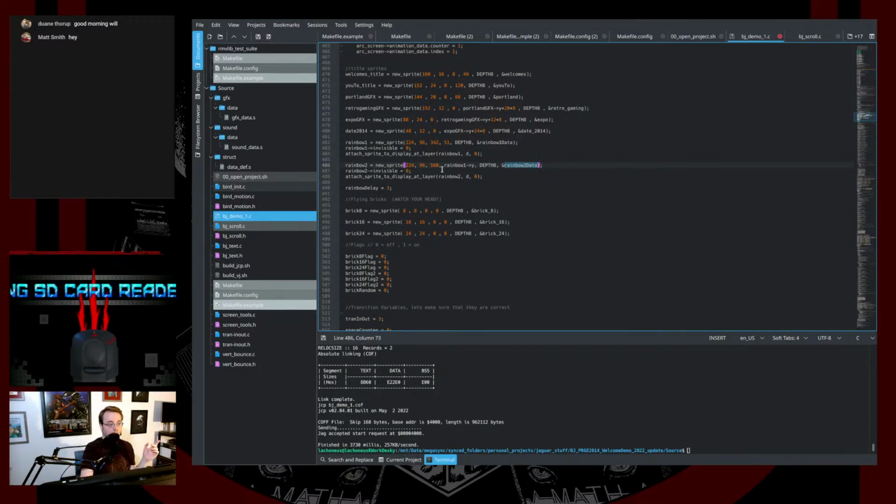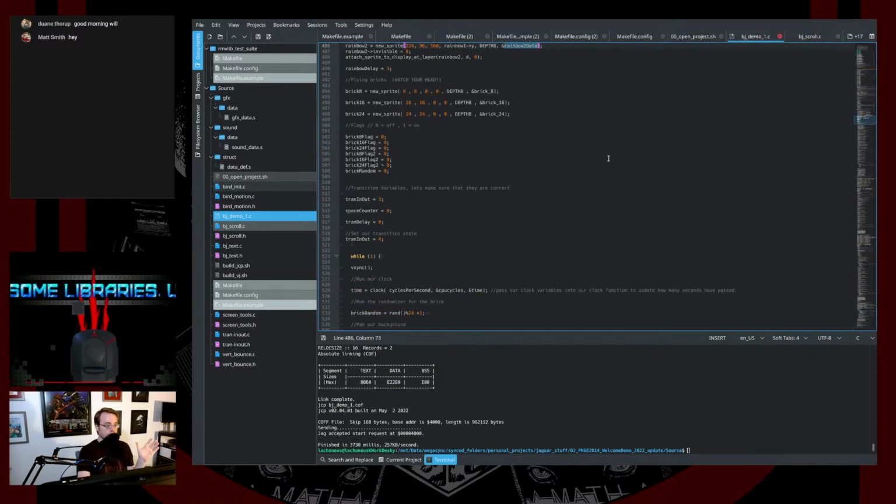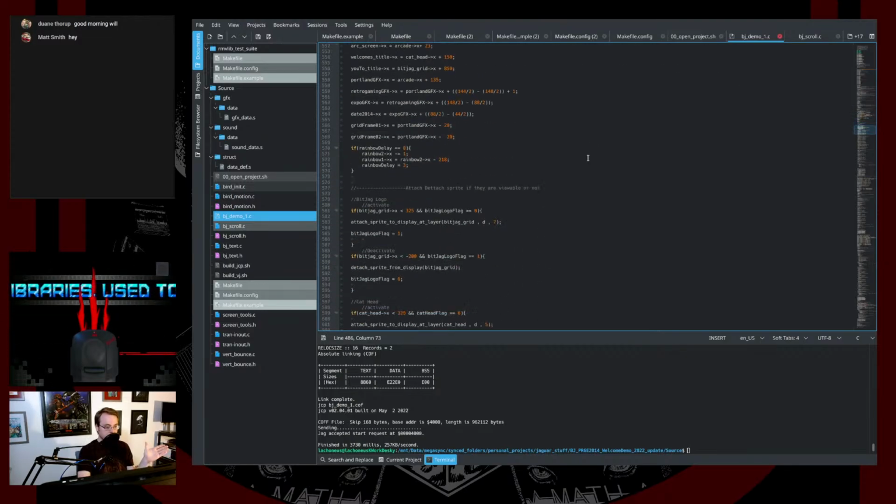So right now we are scrolling sprites as they are. And I kind of want to convert the whole screen, so instead of scrolling the sprites themselves, we're just attaching the sprites to different display layers and moving the display layers. That's how I would like to do this, because I know that runs really fast when we do that.